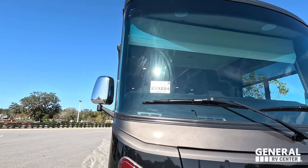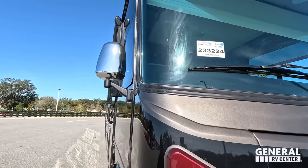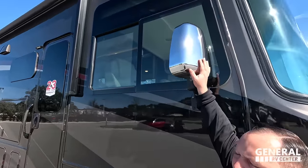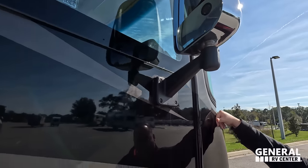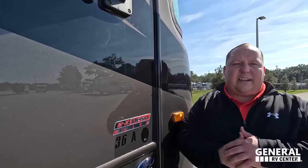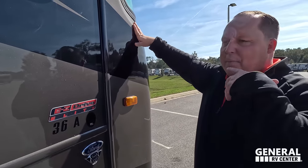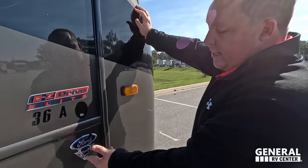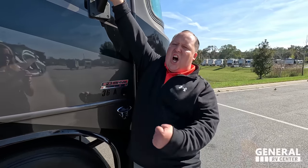We have the big 120-inch wraparound windshield, which gives you more visibility. Coming down the side, we do have chrome mirrors on both left and right sides with cameras integrated in the mirrors. The EasyDrive Elite is a computer-balanced drive shaft system with Kony shocks, making this one of the best Class A gas motorhome driving experiences in the industry. And it does have the 7.3-liter V8 — the Godzilla engine.